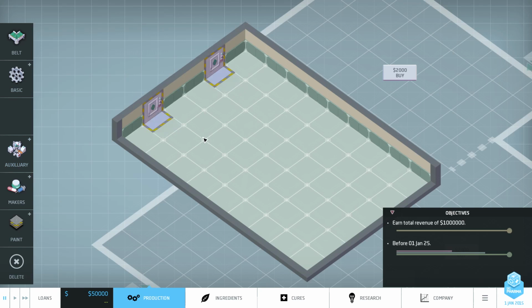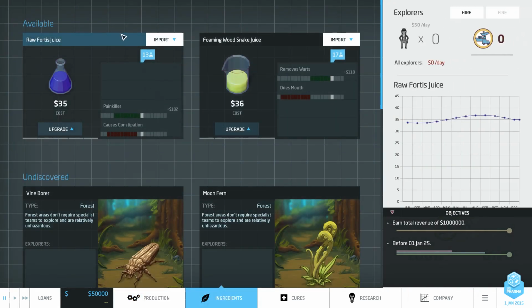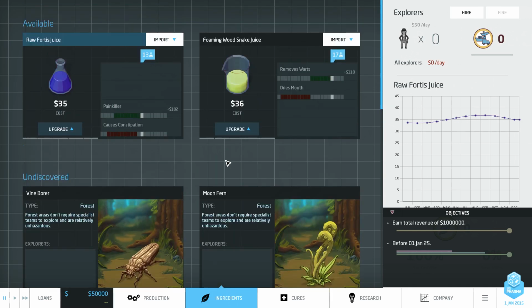Okay, let's look at our ingredients and how we make drugs. Here's our ingredients tab, and here are our ingredients. You usually start off with a couple of ingredients, and the rest you have to explore. They're undiscovered, and you have to hire explorers to go out into the jungles of the world and find these things. Let's look at the ones that we've got.